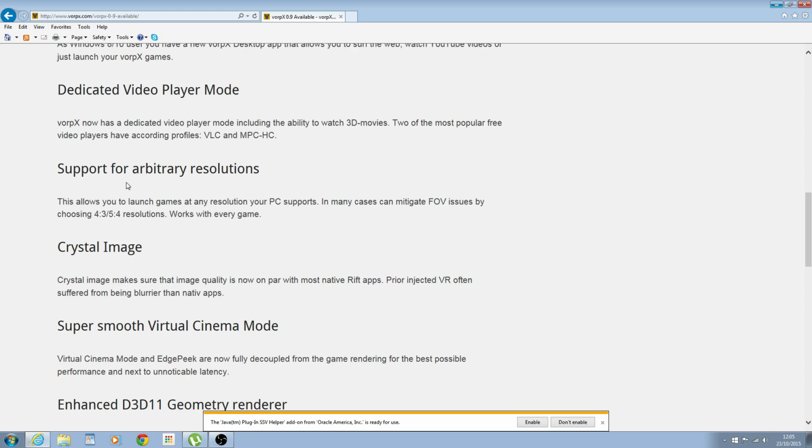Support for arbitrary resolutions. This allows you to launch the game at any resolution you want, pretty much, and in some cases that might mitigate the FOV issues. So I suppose if you choose a different aspect ratio, that should resolve some field of view issues in some games. That's quite big actually, if we can solve that.